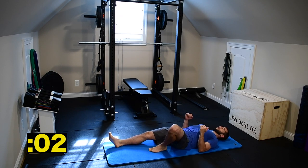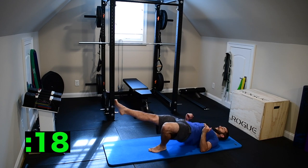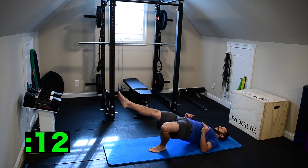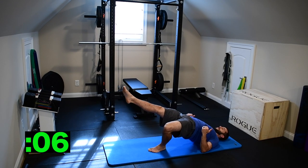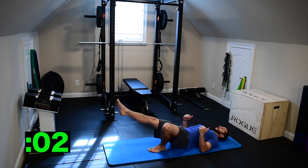And left leg glute bridge. Pull that heel tight to the butt. Ready? Push. Squeeze the glutes. Keep the abs engaged. You shouldn't feel like your body rotates very much in this movement. You want to try and stay level throughout. Three, two, one, and rest.